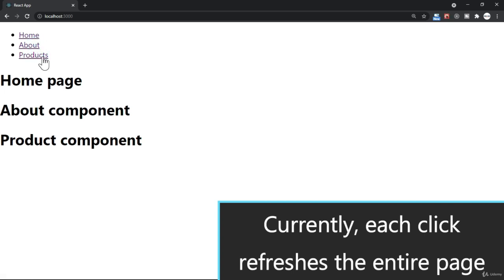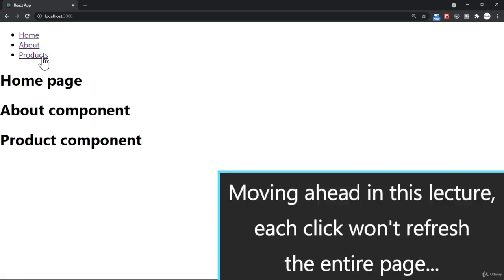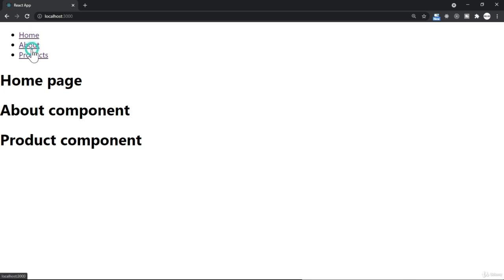When we convert this particular page into a single page application with React router, this won't happen. You will be able to compare the smooth transition. That is, when I click on home or maybe about, you would not see this refresh icon getting refreshed. You see this? When I click products, this icon is also refreshed. There is a cross coming, and then there is a refresh icon. Keep this point in your mind, as when we convert to the SPA, you will be able to compare this particular behavior. So here when you see the application, home, about, products, all the components or pages are getting displayed.